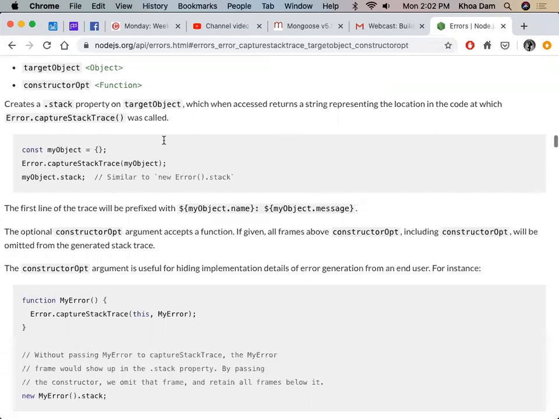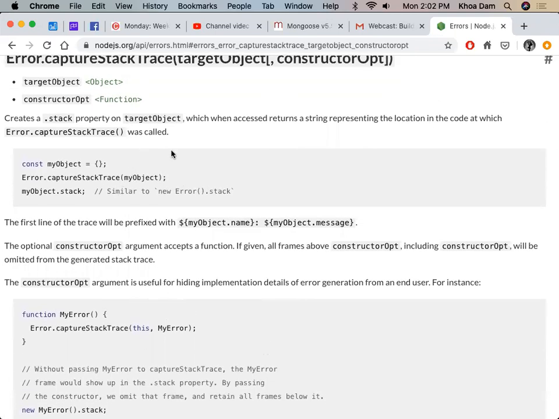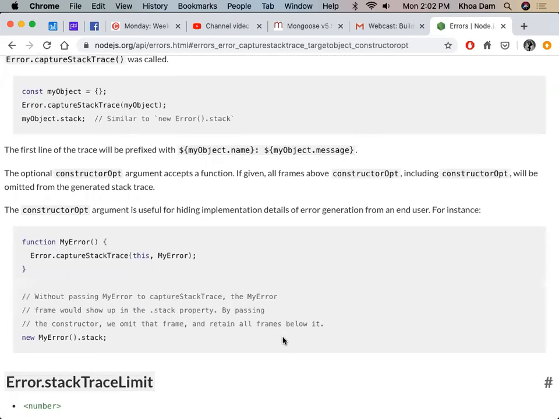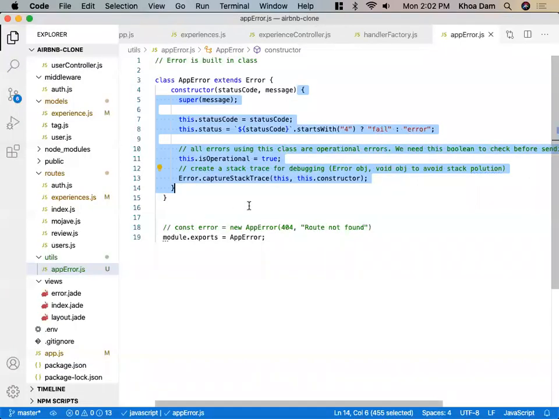Okay. So basically, the second argument is just to limit the stack, to not let it populate too much. And there's a description on how to use it here. And if you want to get the stack, you just do error.stack, and let's see how it works here.